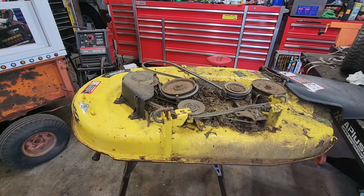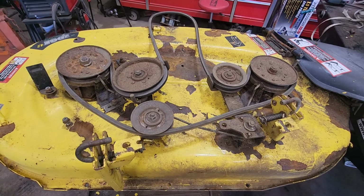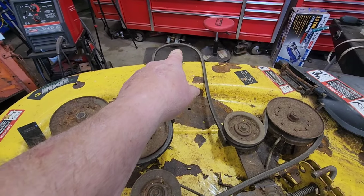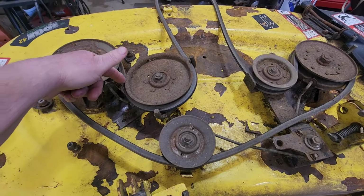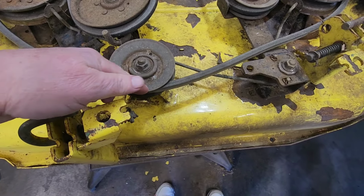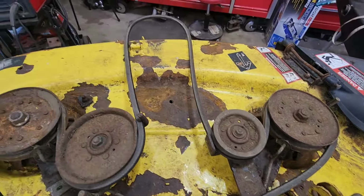Okay, here we go. All right, so there's a chance that you're watching this video because you pulled the belt off and can't get it back on your LT160. I don't know about the other LTs, if they're all like this one or not. So, not the expert on that. But anyway, your engine's up there, right? So that's forward. On the left side, we're coming the flat side around the big pulley, and then we're coming the V side around the left spindle. We're coming the V side around this small back pulley so it can miss all of this stuff on the way to the right spindle. Obviously, V side on the spindle, back side on the small pulley. And then around the engine pulley.